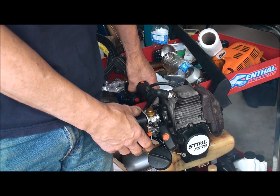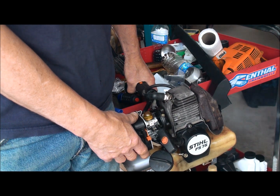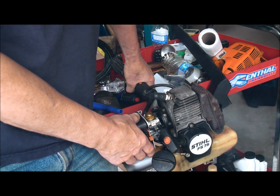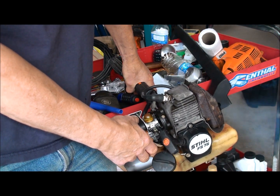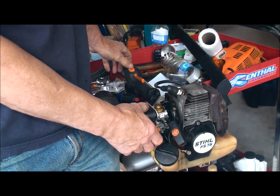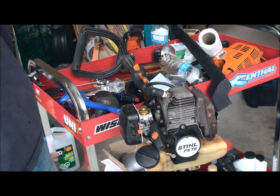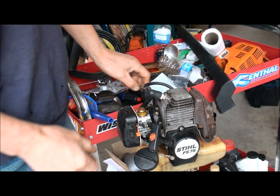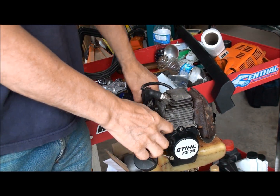You don't have to make your oil that rich. What I'm trying to show you here is that it will probably foul the spark plug so it won't start again. I just shut her off — let her cool for a few minutes and it will start again. That didn't have the desired effect; I was hoping that it would foul the spark plug so it wouldn't start, but it seems to have happened.